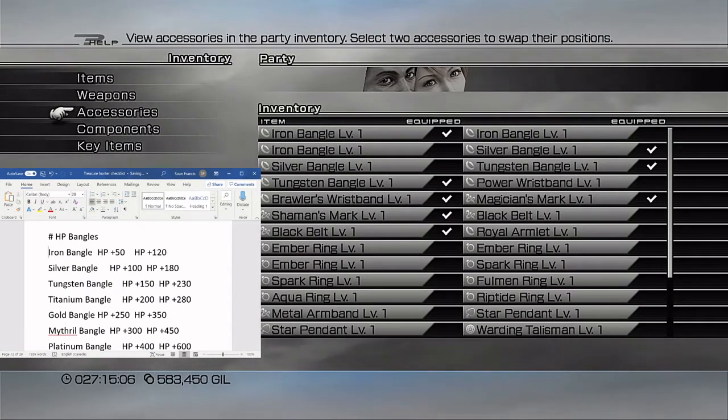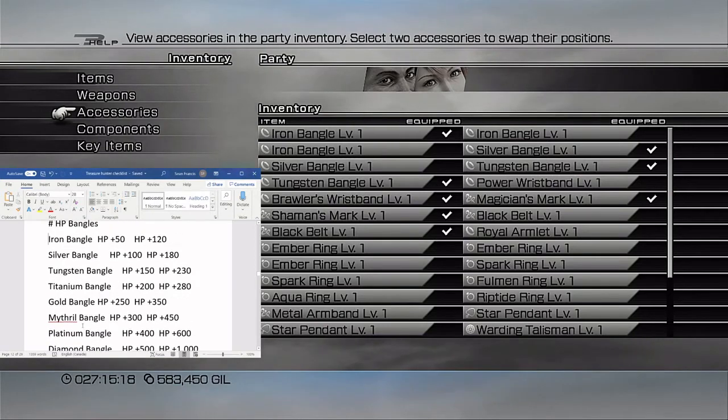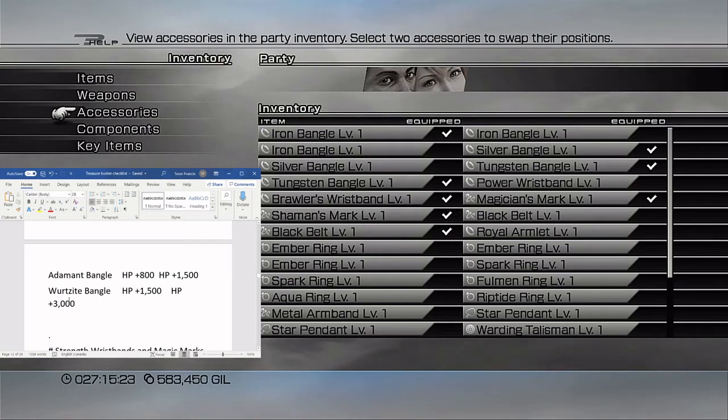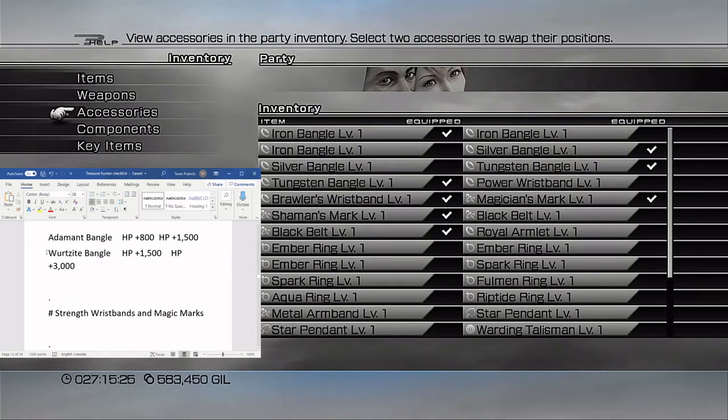Alright, so now that I've crossed off all the weapons, I'm going to move on to the accessories. And once again, I'm going to reiterate, do not upgrade any of these. The only one you have to worry about for the bangles is this one, the Word Sight bangle. This is a bangle you can get later on in the game somewhere. I think an enemy drops it or something. It might be one of the Seath missions.